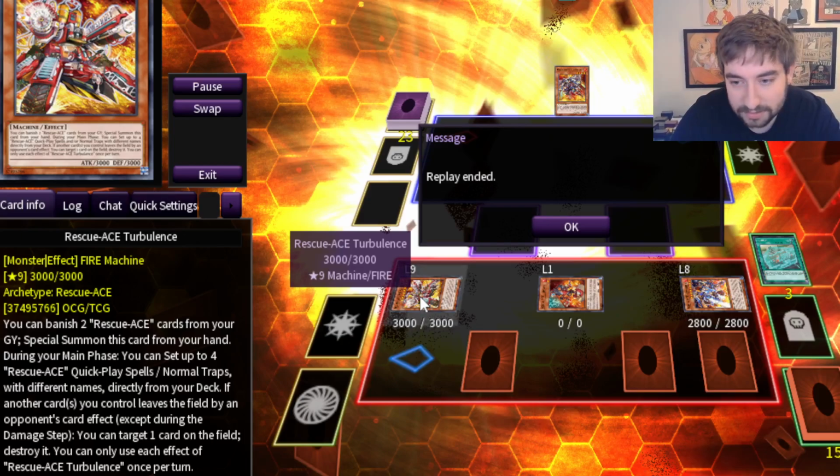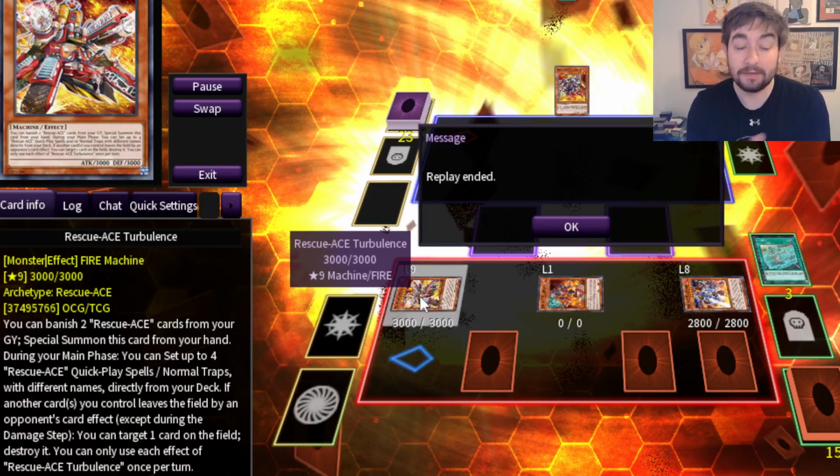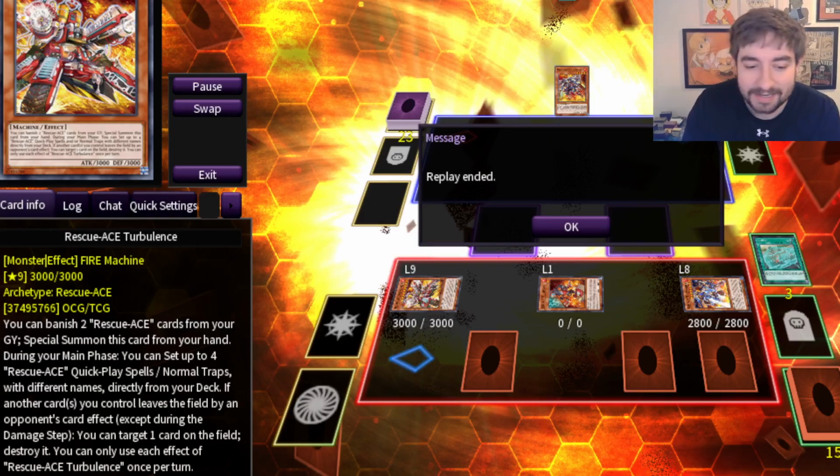I'd love to hear your guys' thoughts down below as well. Are there any other specific points that make this deck able to compete like it's been, which nobody saw coming? We saw these new 2 cards come out, and we said, these are really nice cards, but it's Rescue Ace, so what are we doing here? And we're doing it. We're actually doing it. So I love it. It's really cool. Very excited to mess around with this deck when the new cards come out.